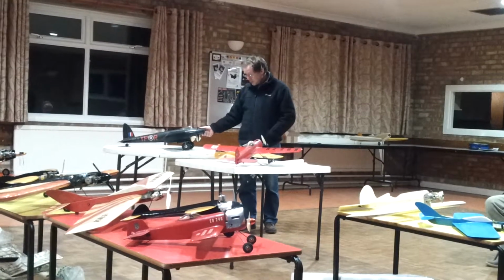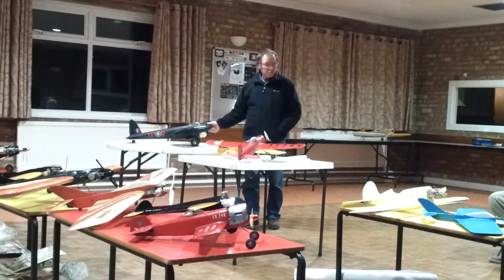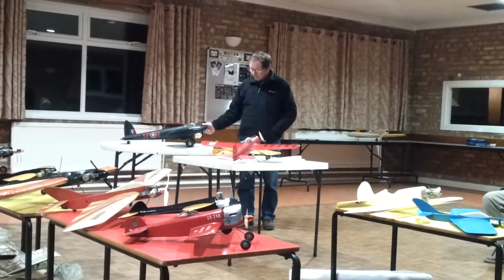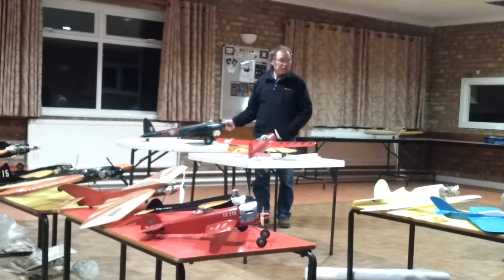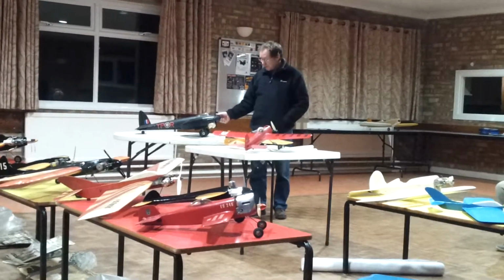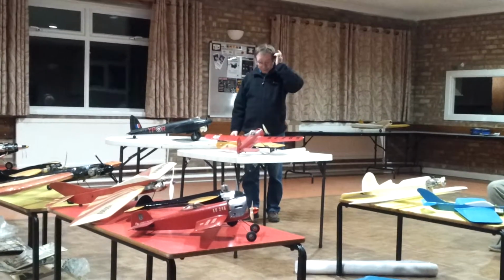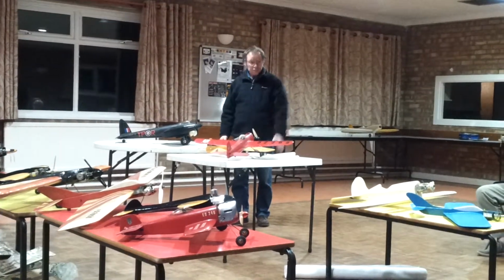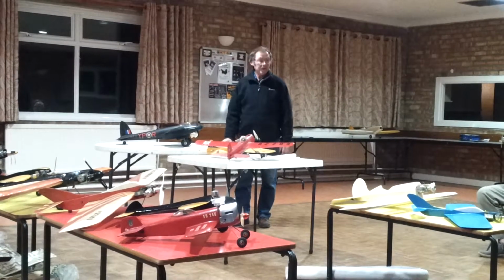I never realised that I was allergic to dope until I built this blasted thing. What happened was the model wasn't finished when I wanted it finished. I was in my modelling room, which is quite tiny, and I went and got myself one of these whizzy air purifiers. Pretty expensive, it was about 300 or 400 quid.